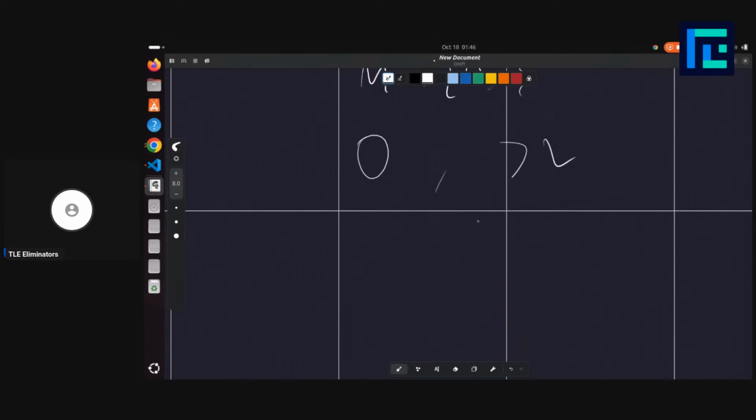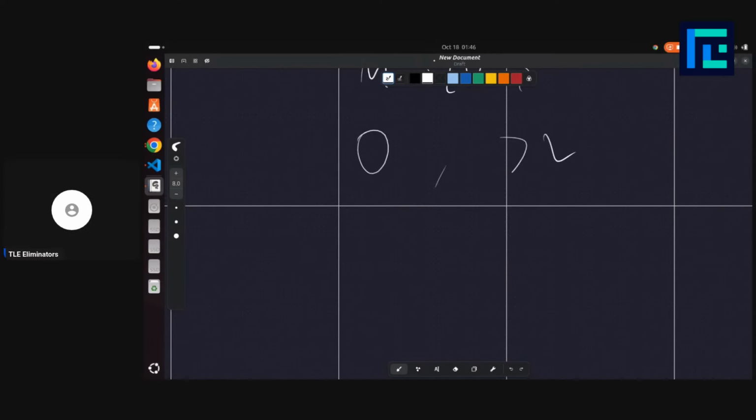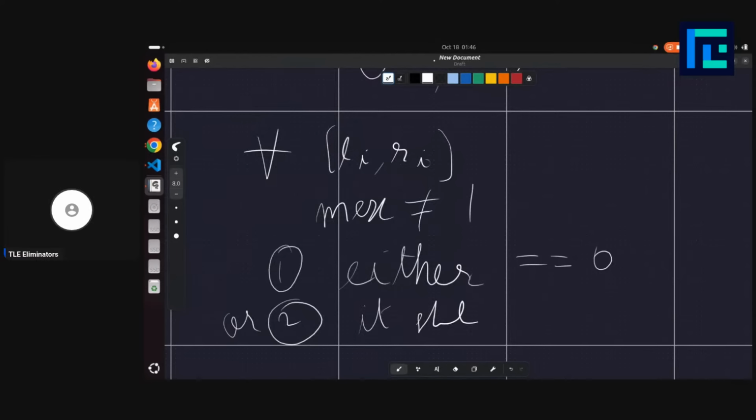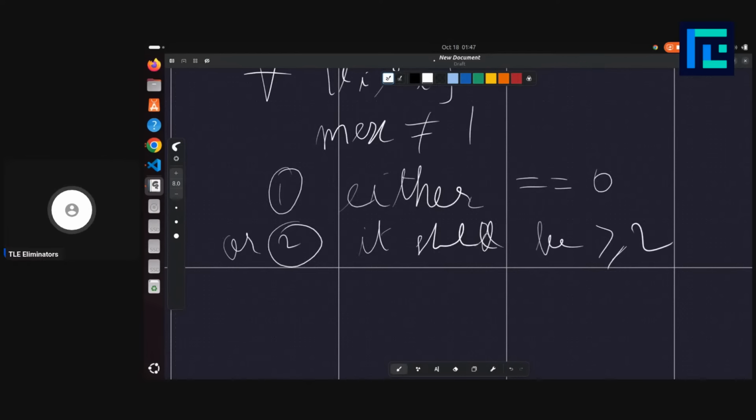For every Li comma Ri, the max of that interval should not be equal to 1. That means either it is equal to 0, first case, or second case, it should be greater than or equal to 2, right? So what does that mean?